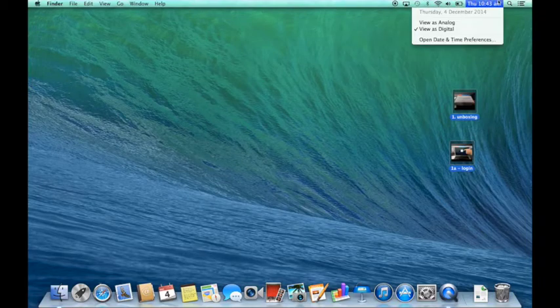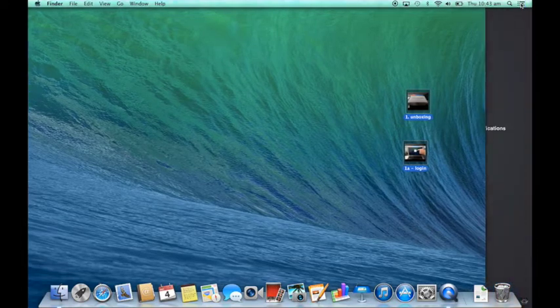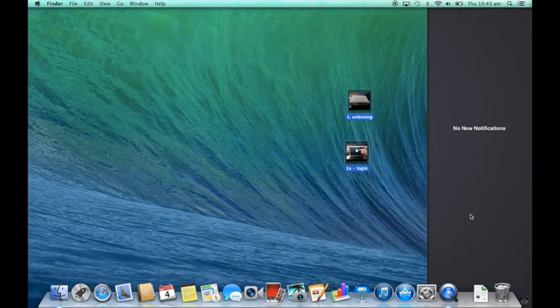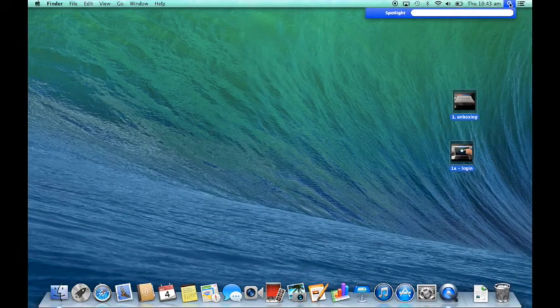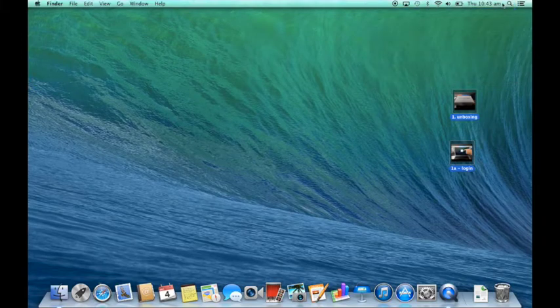On the right hand side are some system things. Starting over here, there's some notifications. If I click that, it will tell me my emails, my calendar, things that are happening today. Once they're set up, you'll see those things appear in there. This is called a spotlight, and that's a search. So anywhere on my computer, I can search for something. So let's say I'm looking for the program iMovie. I type in iMovie, and there it is. I can click that, and it will take me to that location. So that's handy if you're looking for a file or a program or an email or anything. It'll search the entire environment for that.